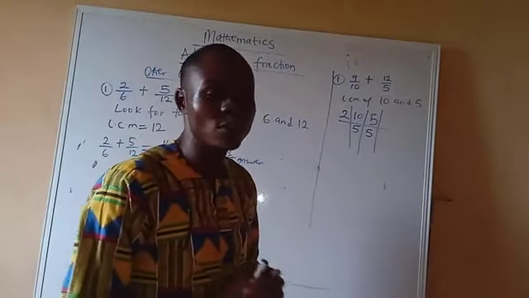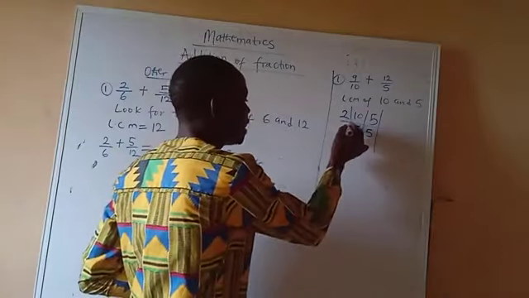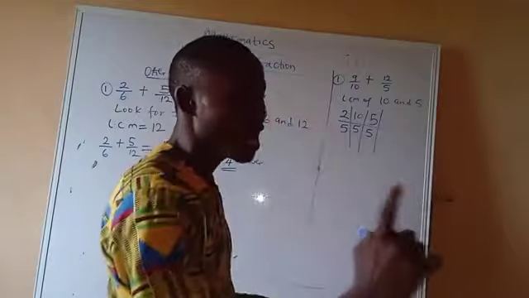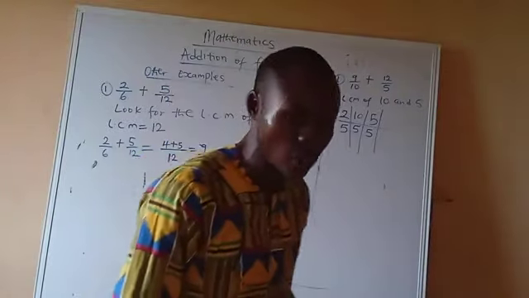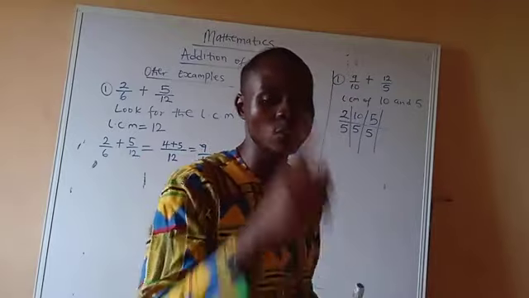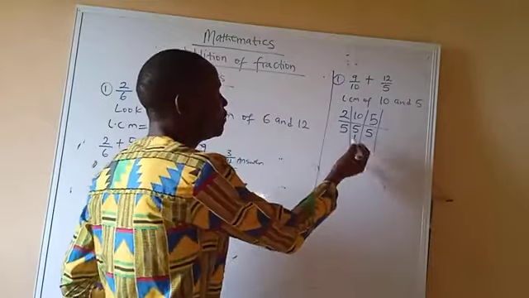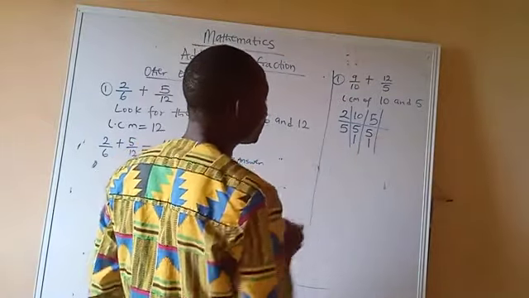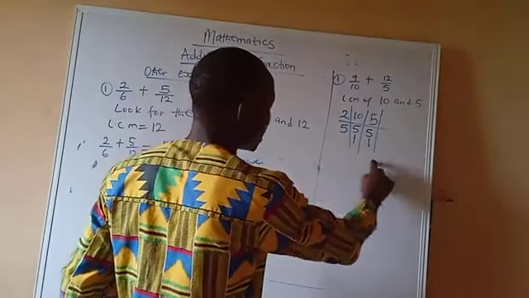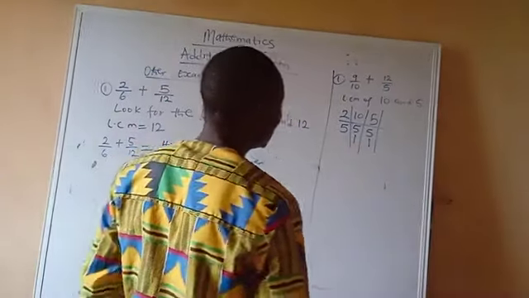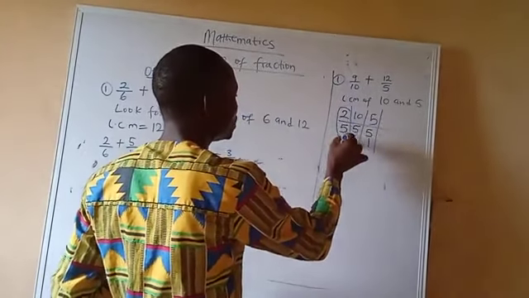Can 5 divide 5 without remainder? The answer is yes. 5 can divide 5 without remainder. It will be 1, 1. 5 oranges divided by 5 puppies or 5 students, they will share it 1, 1. So 5 go into 5, gives us 1. Don't forget what I told you. Once you have 1 down here, 1 down here, everything is 1, 1, your answer is already gotten. You just stop here. You circle this 1.